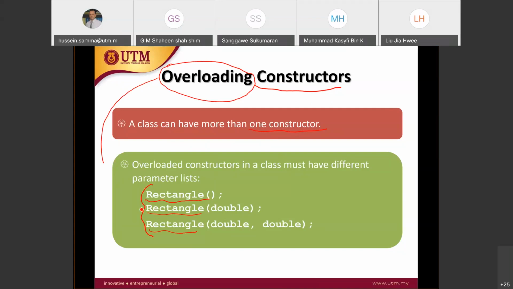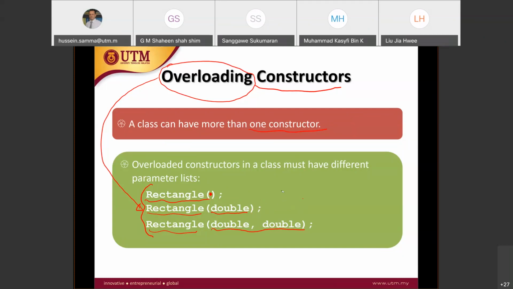Overloading, you have multiple implementations, but one condition for this overloading: the input parameters. So we have the default one without any input parameter, we have one with one input parameter and one with two, meaning that you cannot repeat this one. If you have two here, this is not allowed to repeat the same prototype. Okay, clear this point. You cannot repeat the same prototype. Overloading means that you have to give different representation for this constructor.